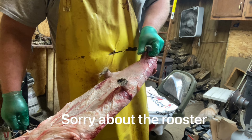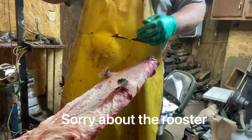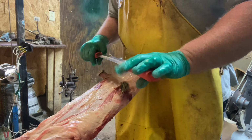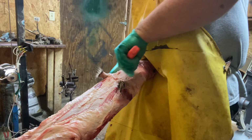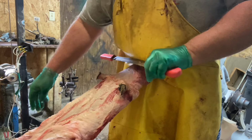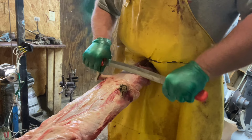This guy here, I'll cut the bottom lip off. I like the Weaver Elite. It's good, I use the dull side. I'm pretty used to this thing, so I use the dull side of it so it don't cut into him too bad. I flipped over to the sharp side just to knock this big stuff off here, then flip back over to the dull side.